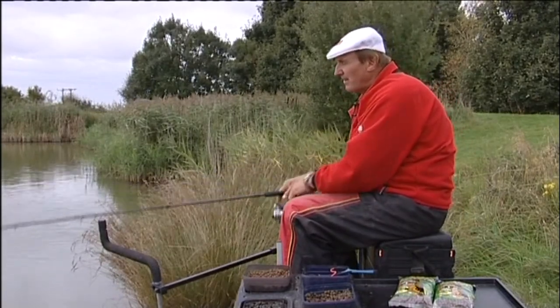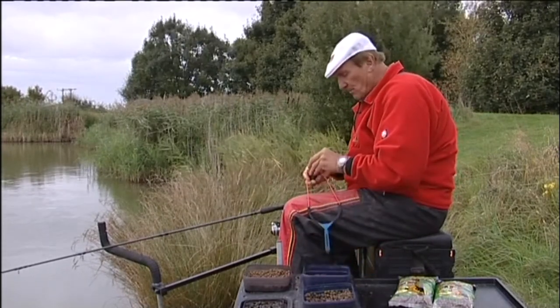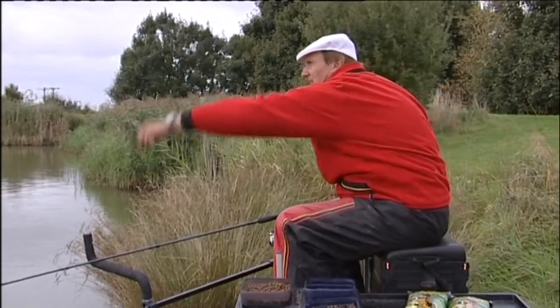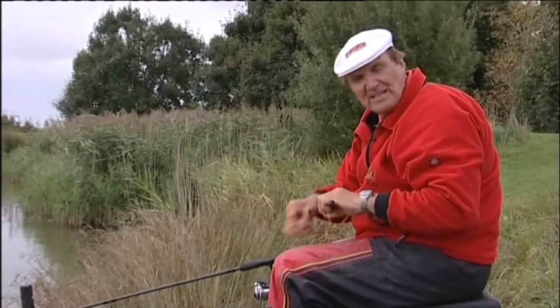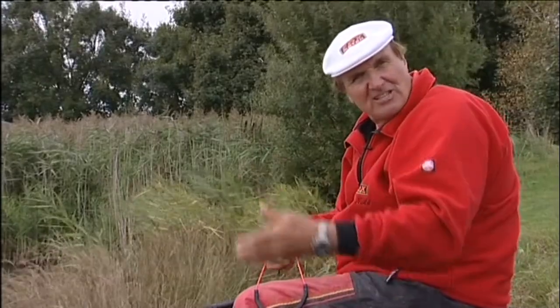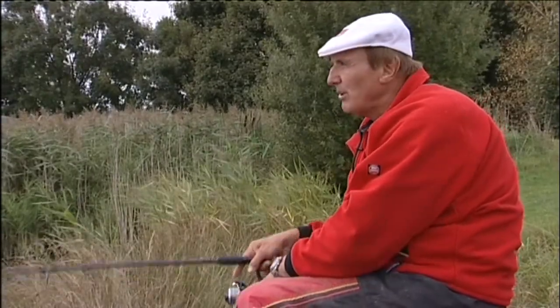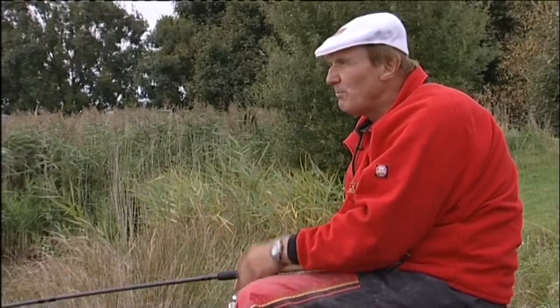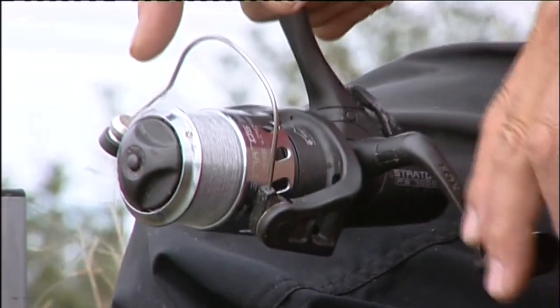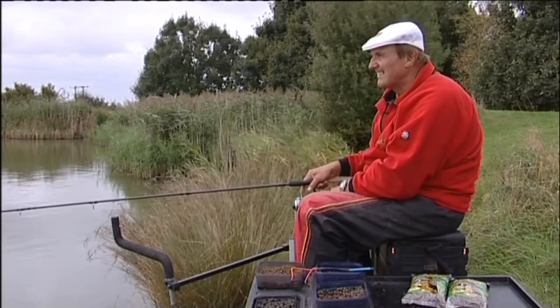Just pulling the bait a little bit there, then feeding. So you pull your bait, then you feed. Feed, feed. Pull your bait again. So it's just a continual action until you get the bite. You're looking for the bite, you're looking to attract the fish by noise. Just lifting that rod and pulling it. Just a little bit of movement, just to try and create a situation. And there I got it. But the fish didn't take, but I just got a sign that the fish was there.